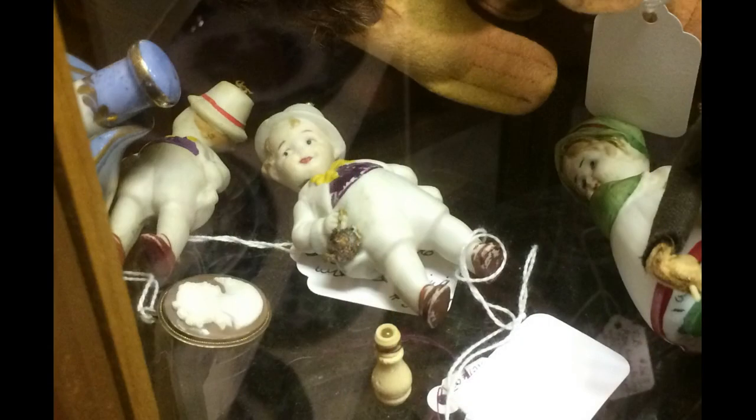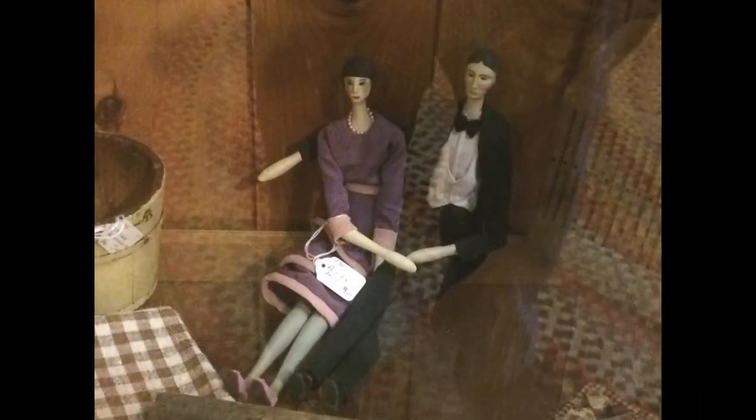Some little Albus figures. I had a hard time getting a picture of these dolls — they appear to be carved from wood, but the tag just says 'pair of dolls.' Not sure if they're old or not, but I thought I'd keep the picture in just because they're unusual.